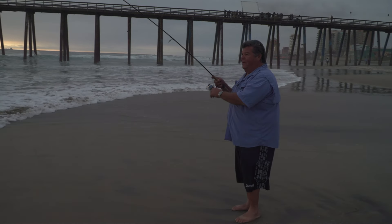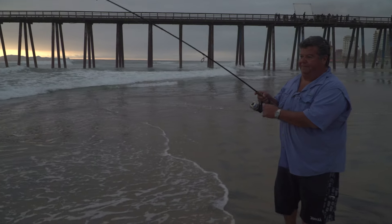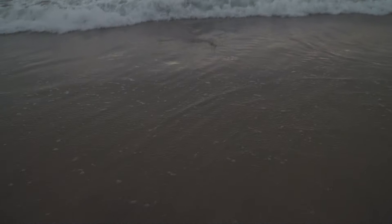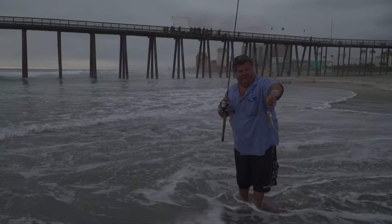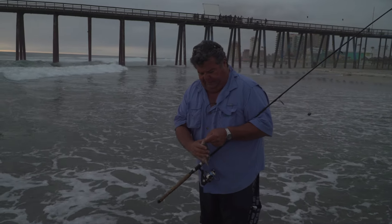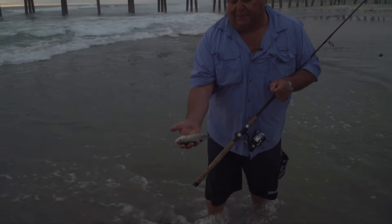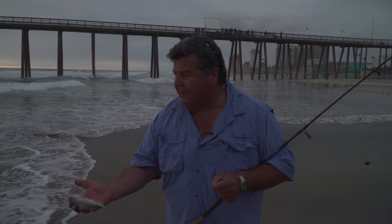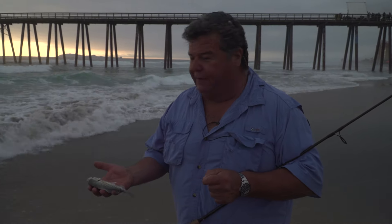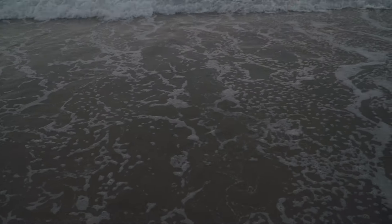This fish was biting it, biting it all the way in and didn't eat it until it got really close to shore. Let's see what this one is — probably a barred perch. There he is — another little barred perch. It's a beautiful little fish. It's so easy to do this type of fishing. It's a great thing to do with the kids and the family. And if you want to eat a couple of these, they taste really good. Just make sure when you're fishing here in Mexican waters, you have a Mexican fishing license. Let's go ahead and release this guy.